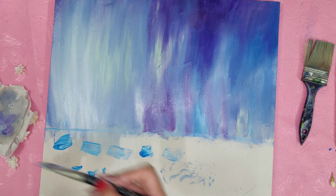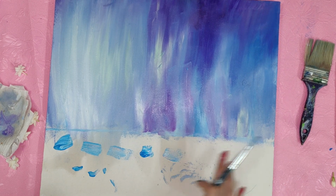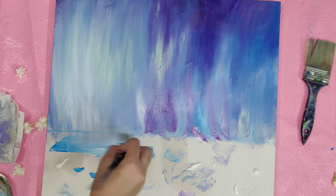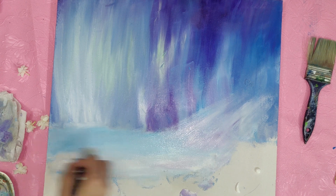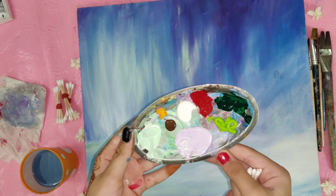Now for the river, take the same light blue and a lot of white and just use the purple and just add a little bit of mint in there and just start blending it like I'm showing it over here.